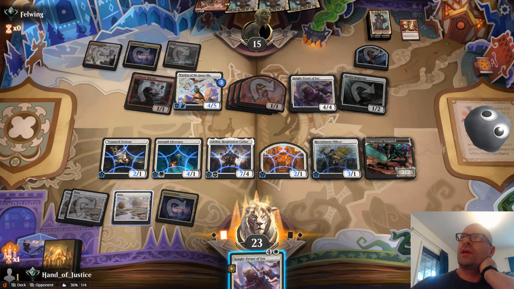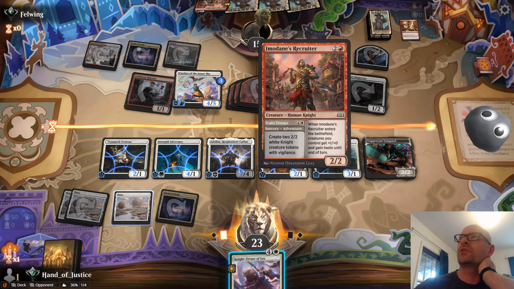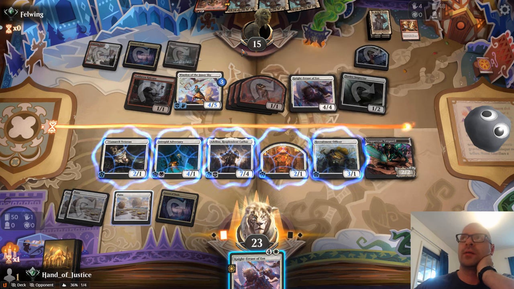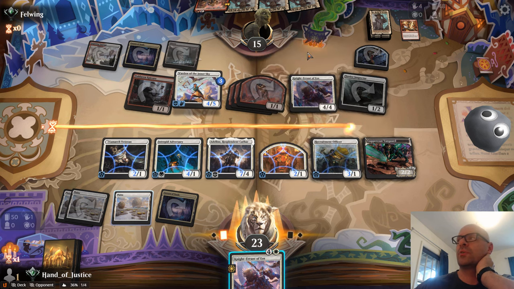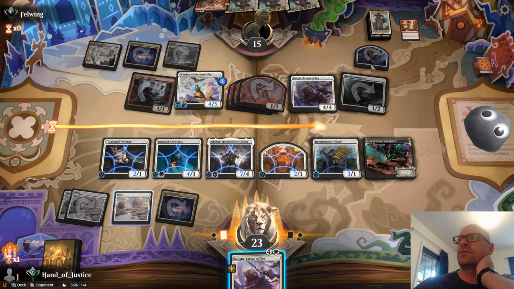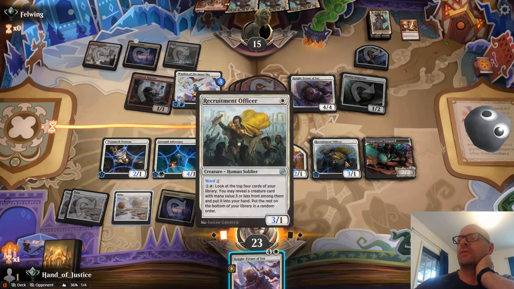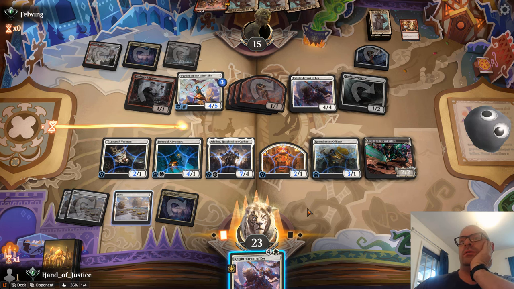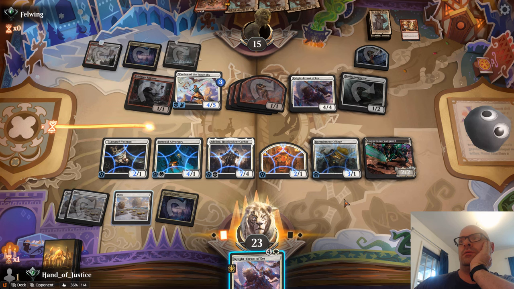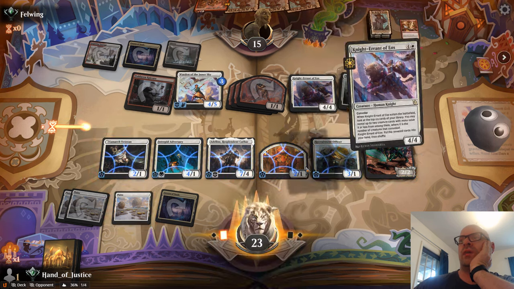So next turn, if they have another Gleeful Demolition into Imidanes, we're probably just dead. But if they have maybe a one drop plus Imidanes, they're pushing 5, 7, 9, 11, 13, 15, 20, 25. So we need at least one blocker. Yeah, I think I want to save the Adeline for now.